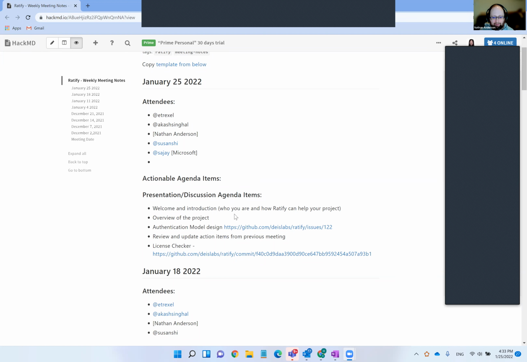So I've put together at least a sample-quality action. I probably need to create a new repository under Deis Labs. I'm not sure if I'm allowed to do that or not. The general pattern is we would probably create a repository called Ratify Action where it would live, so I'd like to drop it there and open it up for review. Basically, it's an action that can take an arbitrary number of signing keys and one subject, and it'll run Ratify on that and then spit out results and either a thumbs up or thumbs down. And there are a couple of examples in my sample of how you get the signing keys to Ratify.